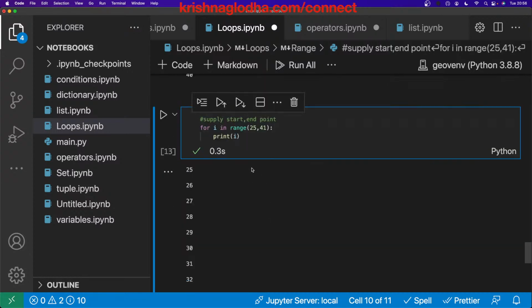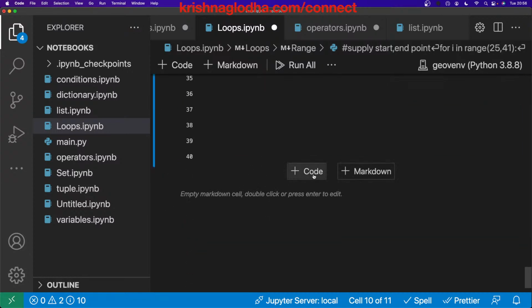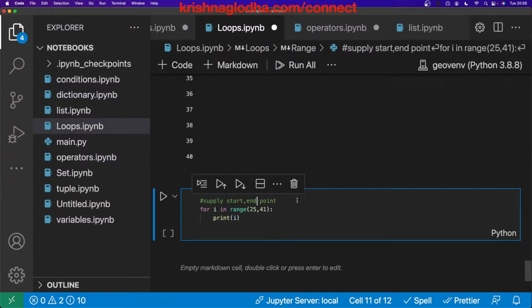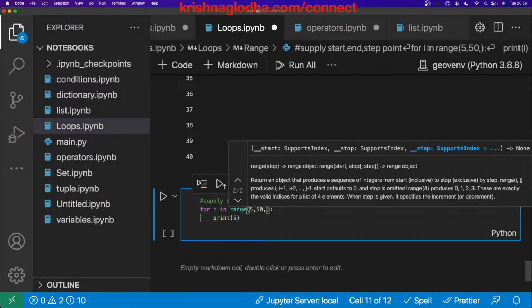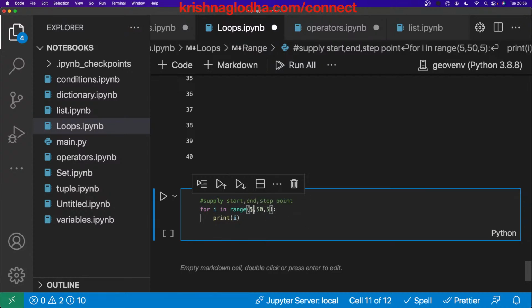And finally we have one more type of parameter, which is a step parameter. So you want to start with 5, you want to go all the way up to 50, but in the increment of 5. So how this will work is it will take 5 and then it will go 5 steps further, and then it will take the next value. So that means it will take 10.